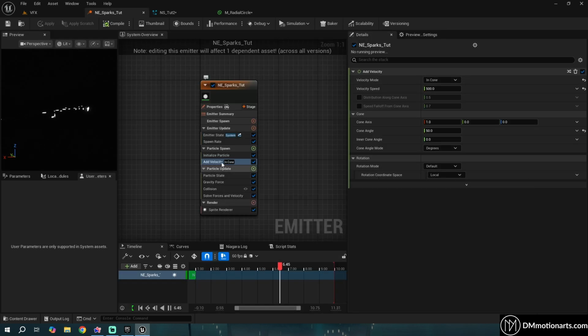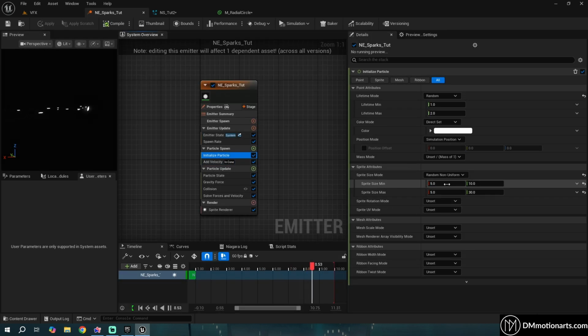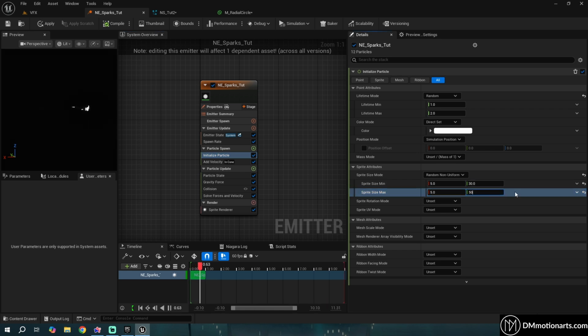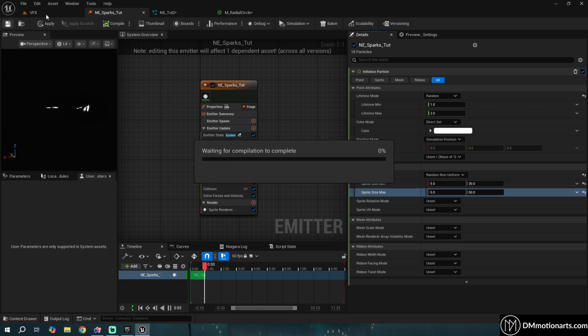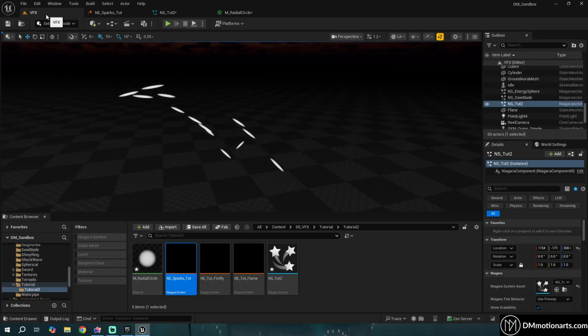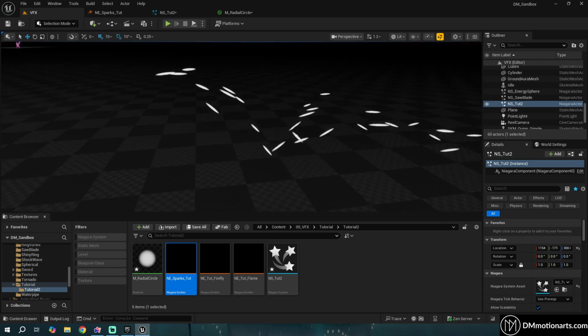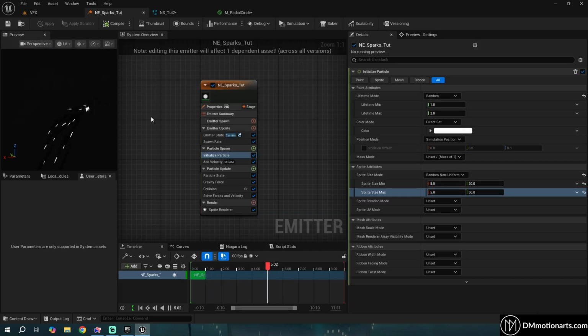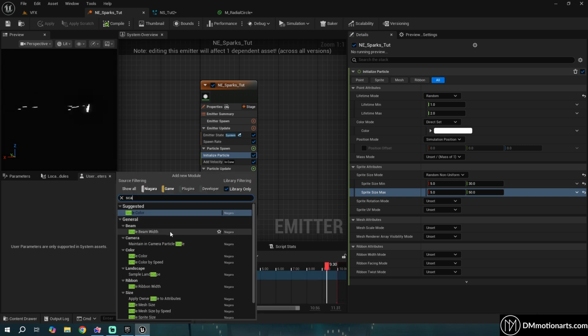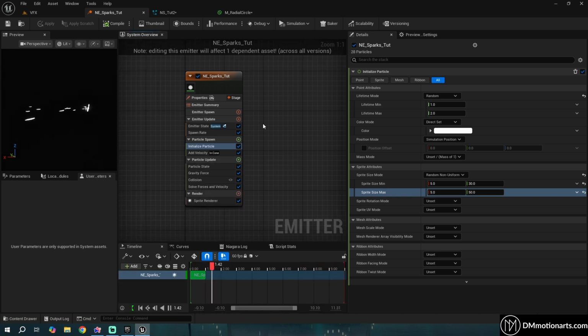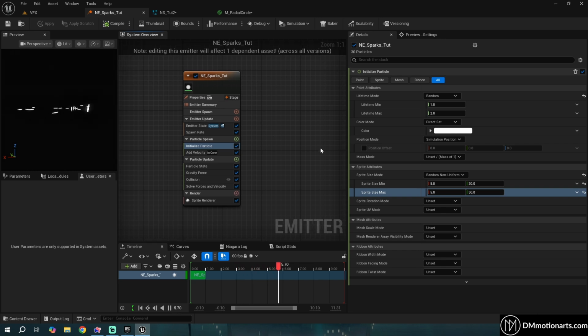I'm going to also increase the size of it. So we have set 510, so let's do 510, 550. Okay, looks good enough. Also, there's actually an option in here which is called scale sprite size by speed. So when it is at high speed, it will basically stretch. You could also use that, but I like to do it this way.